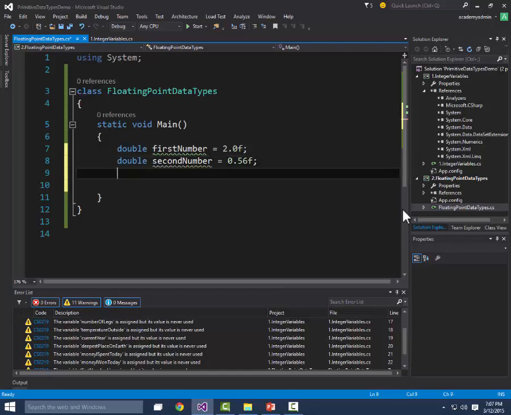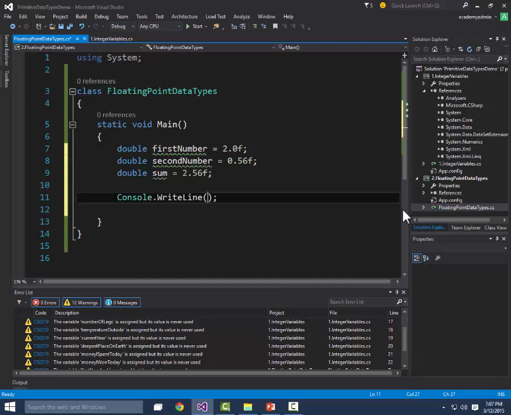Then sum. So double sum equals, what is the sum? 2.56, okay, 2.56f. And what do you think if I do console.WriteLine?